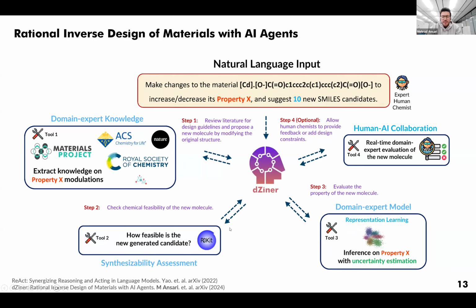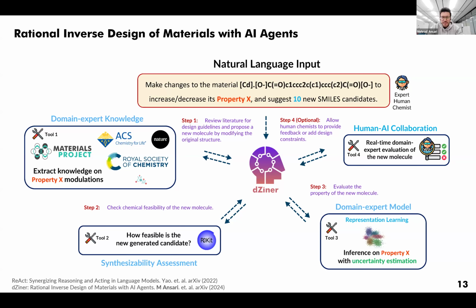And then we do a quick check on feasibility and synthesizability. Feasibility is based on simple RDKit sanitization, making sure the valence rules apply. And synthesizability is based on the famous synthetic accessibility score or synthetic complexity score. Or if you're dealing with a ligand for drug discovery application, you can use QED, quantitative estimation of drug likeness, which is a set of 8 physicochemical properties, such as molecular weight, number of hydrogen bond donors, acceptors, and a few other ones.